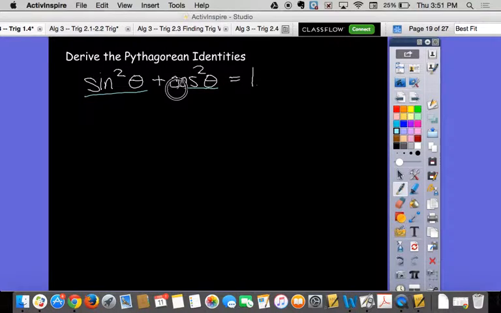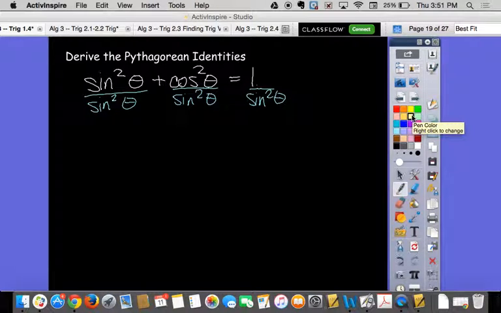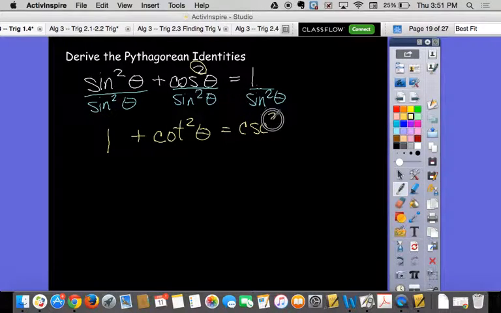Watch this. You take this and say, let me divide by sine squared. Divide every term by sine squared. Now use the little things that you know. You know about reciprocal identities and quotient identities. Sine squared over sine squared is 1. Cosine over sine is cotangent, but since they're both squared, this is cotangent squared. And 1 over sine, what was the reciprocal of sine? Yes, cosecant squared. Everything still remains squared because we're still in Pythagorean relationships. There's one of the other ones.